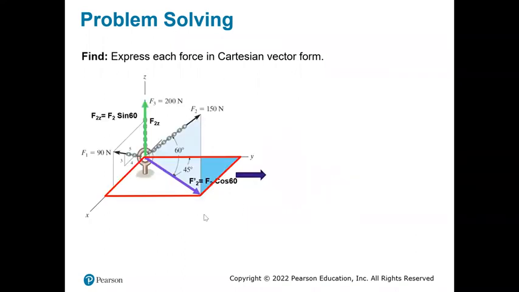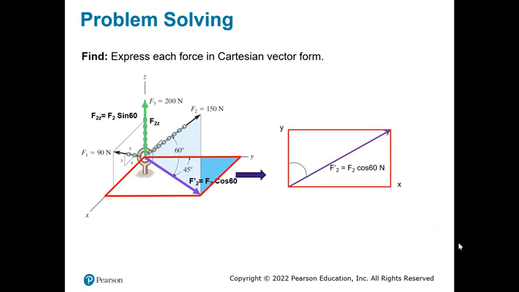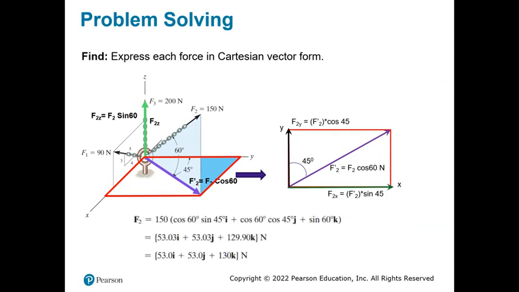Now it's in the 45-degree plane. So I know the cos and sine components: because the 45 is made with the y, the cos component is going to give me the y direction force, and the sine component is going to give me the x direction force. So I have the forces. Now I have x and y forces. Then I write my force. Once I know all the three forces, we can add all the three in the respective directions to get my result.